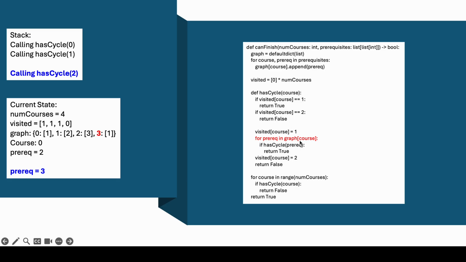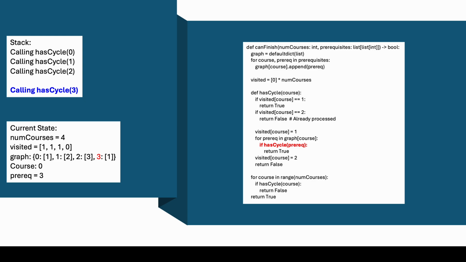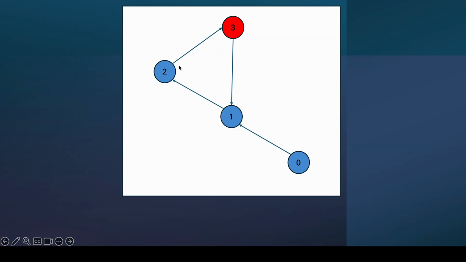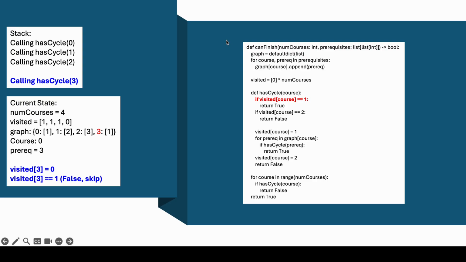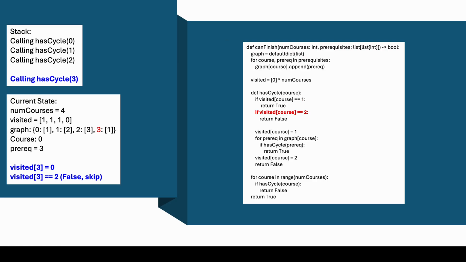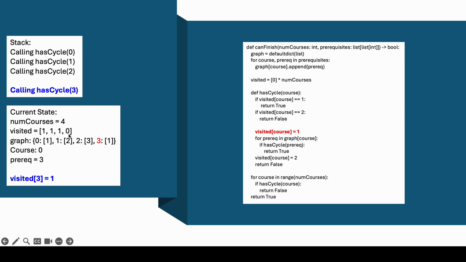And again, we're going to initialize graph course being 2 at this point. Since that's 2, now our course that we're going to take is 3 for prerequisite. We're going to call has cycle recursively down, since we're doing depth first search here. And again, we go from 2 to 3. And have we visited? No, we have not. Have we visited this? No, we haven't. And now we're going to finally mark down this array to show we're visiting this course now.